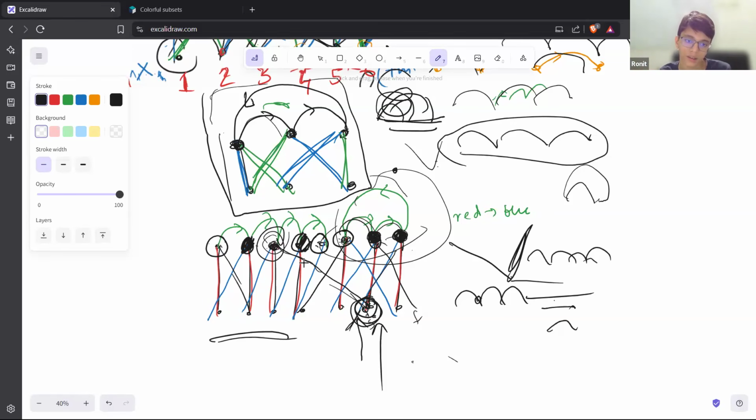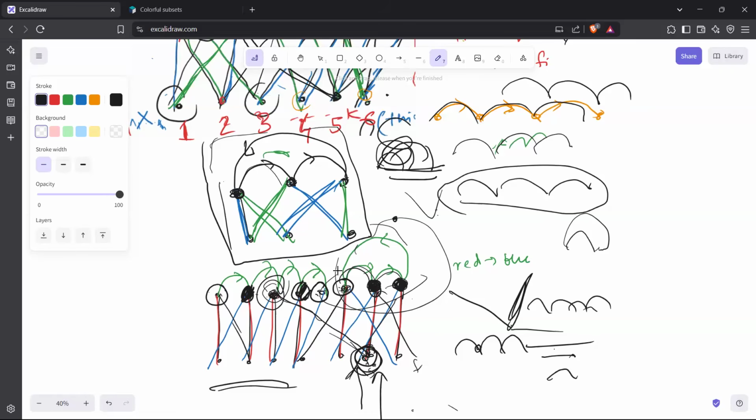We want to show that it will exist. How do you know your black edge was not connected to a path? Because we already removed that. Yeah, because you removed everything else already. But you might have removed the black edge along with your path. No, you don't do that. You can't do that.